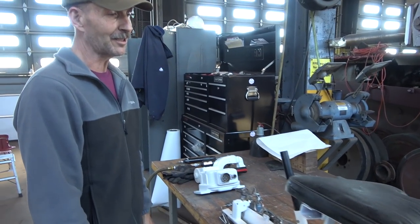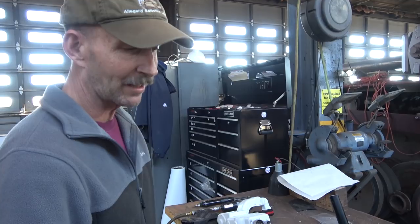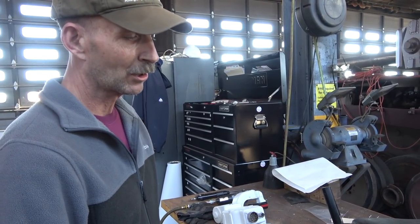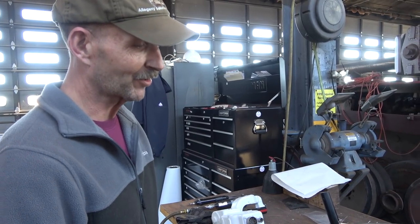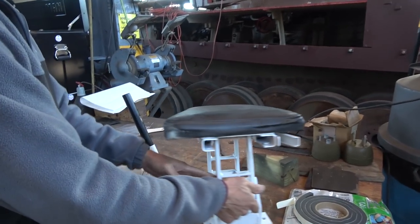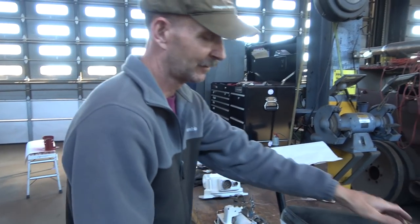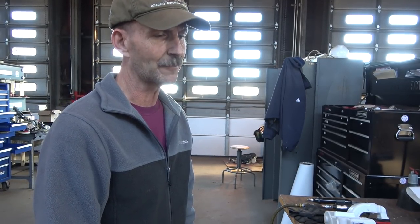Of course, nothing exciting here — it's a gunner's seat. It's actually missing the back right now; it's over in the paint shop drying. It was one big chunk of rust. It took me actually longer to take it apart than it did to refurbish it. But now the back locks in, and of course if you're a little short gunner you bring it all the way up, and if you're a real tall guy like me you take it all the way down. I've got about seven or eight more parts like this over in the paint shop drying right now. I like to paint and let parts sit for about two or three days — it cuts down on fingerprints in the paint and also gives that paint time to cure up, so you get a nice hard finish instead of a soft finish if you handle it too soon.